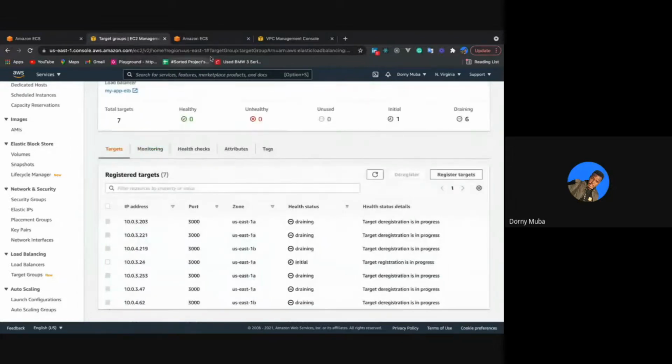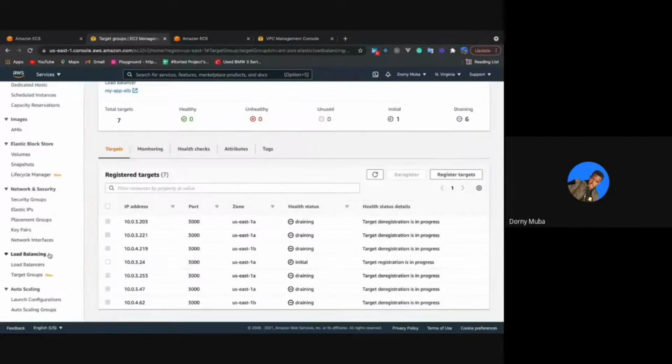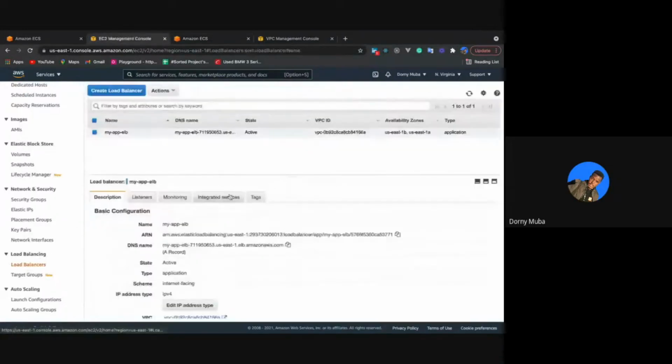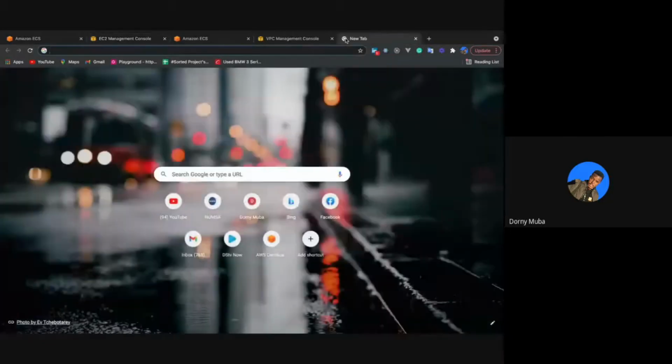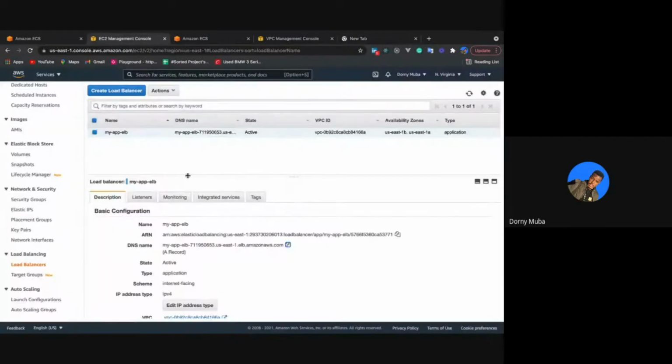But now that the container is running, let me just try the Elastic Load Balancer generated URL and see what it does. Generated domain here, just paste it there. Probably gonna have to wait a little bit for the target group to pop up there.